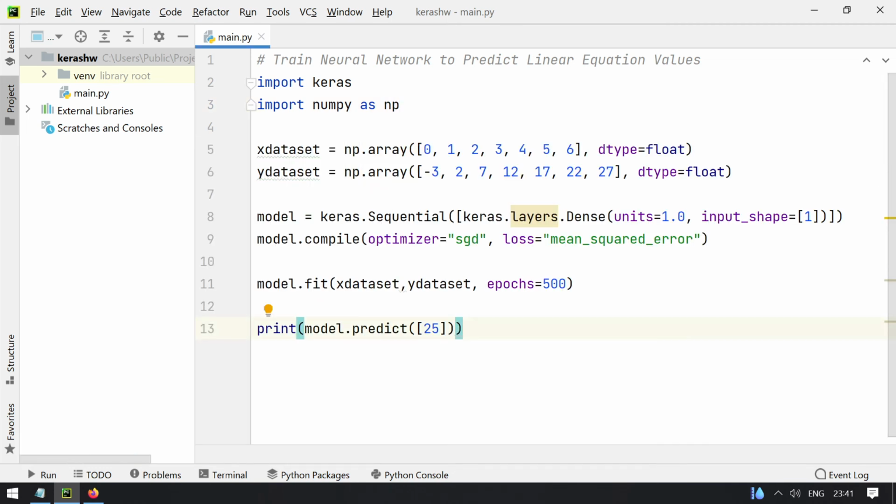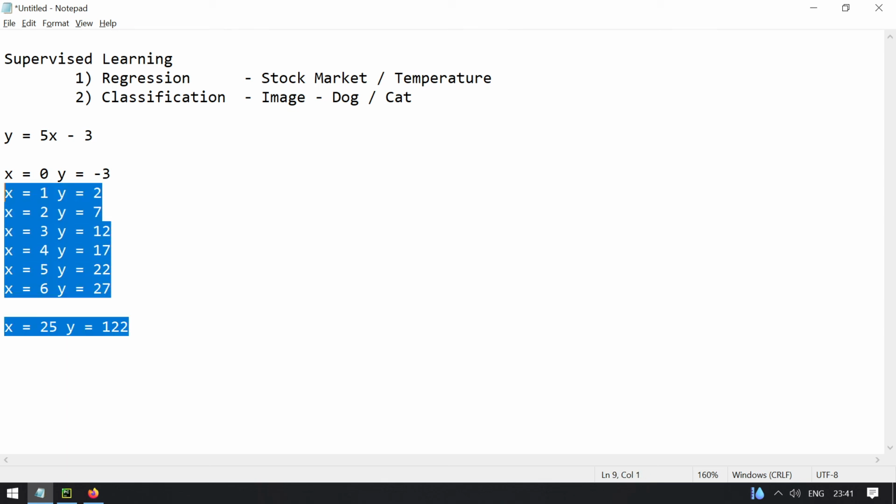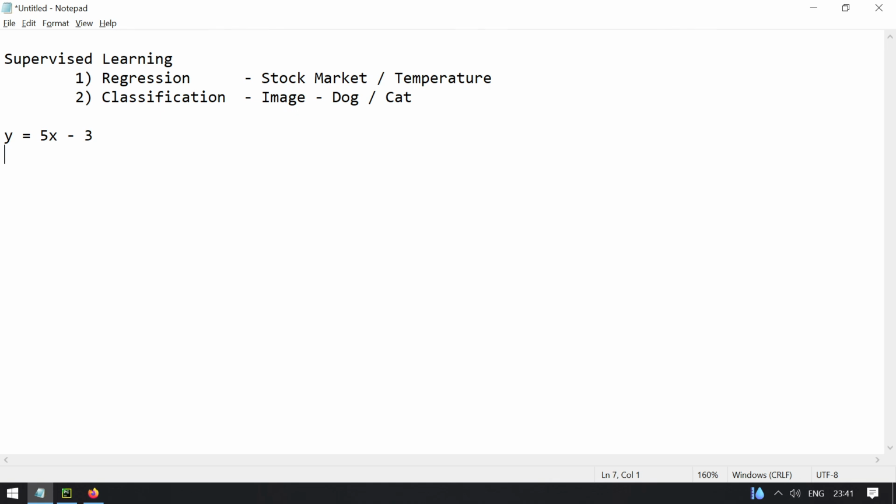So this is the complete program to train a neural network, and it is very simplistic also. You can also use multiple linear equations, for example, this is one simple linear equation and the value of y may be approx to the predicted value. So there are multiple linear equations you can use to train.